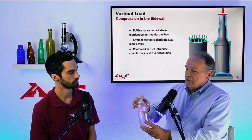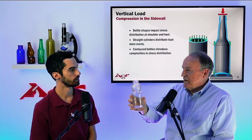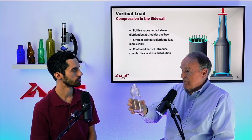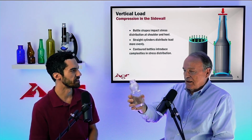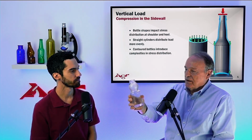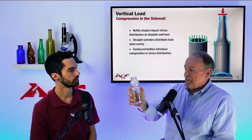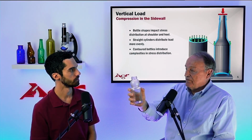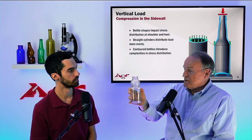The finish is typical of a vacuum-packed ware, and so there's no need here to apply a great deal of force to seal, from a carbonation point of view, pressure inside the bottle. So we're talking a couple hundred pounds, if that. The load's not going to be very high. However, this is not a very good shape for vertical load. The rapid constriction right above the shoulder contact into this constricted neck region is going to generate a fairly large amount of vertical load stress for the load that's applied.